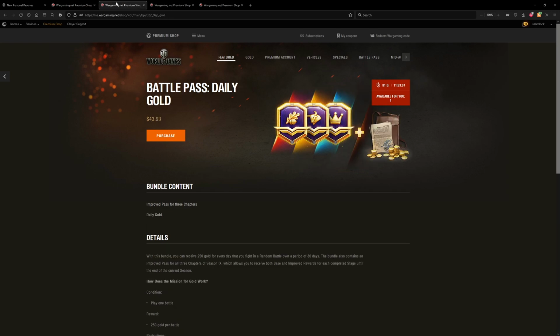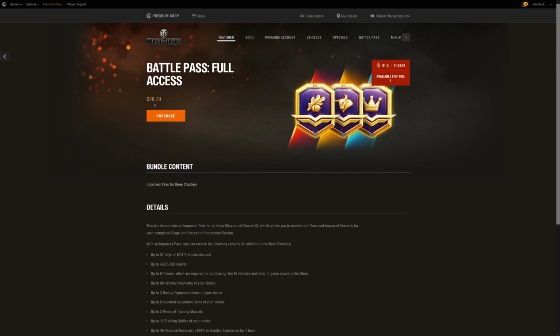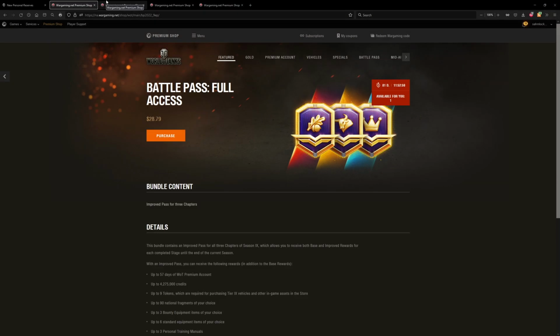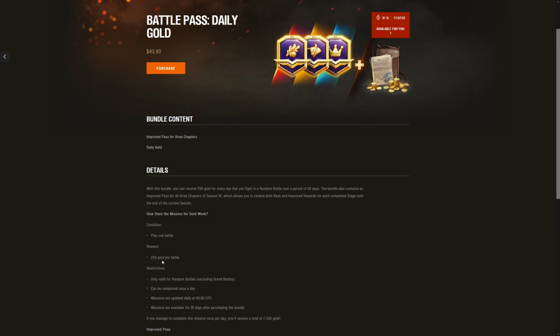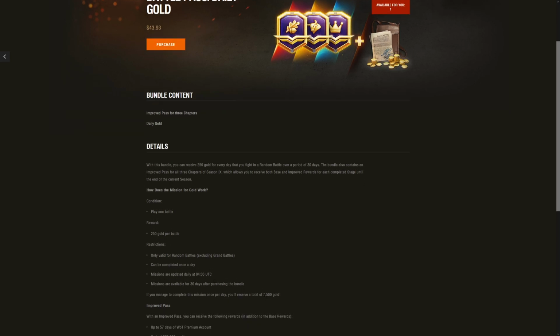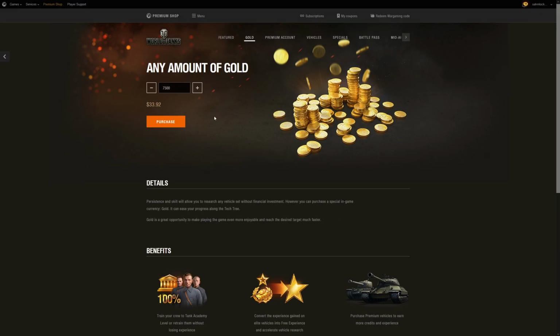Also, considering that if you get the daily gold mission, it's $15 compared to the standard improved pass. But the $15 gives you 7,500 gold. So 250 gold for 30 days, that's 7,500 gold. If you're normally going to buy this gold, it will cost you about $34. Whereas in the improved pass for the missions, you won't get the gold right away, but you get it at $15 rather than 34. So it's a deal if you plan to save it for like advent calendar of buying vehicles for about 7,000 gold.